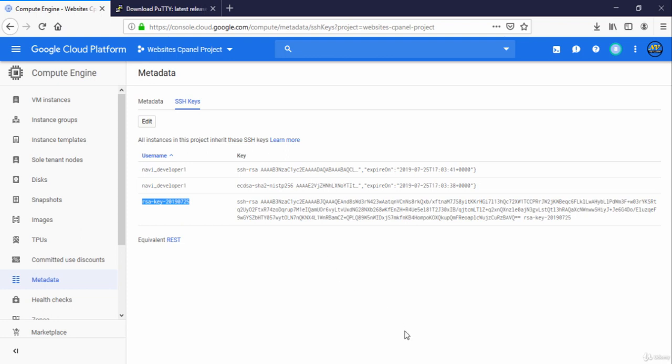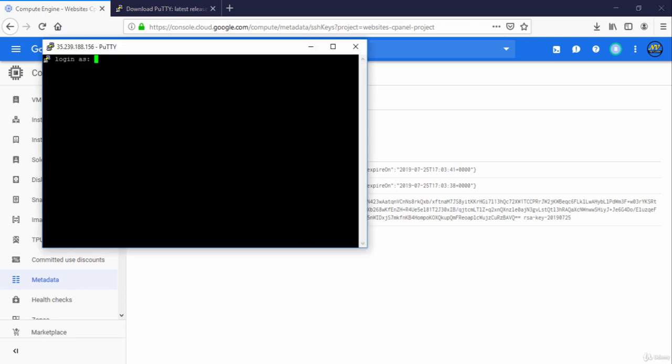Now copy this username and paste it without any space using right click. As you can see we have successfully logged in. Now enter the sudo -s command to get root privilege. As you can see we are in root. It means everything is working fine.